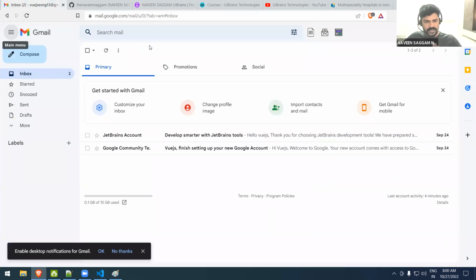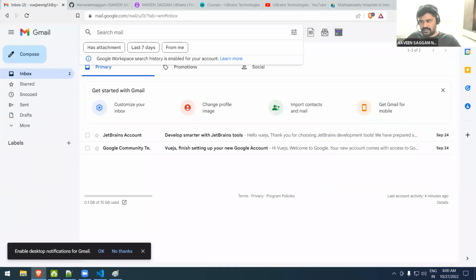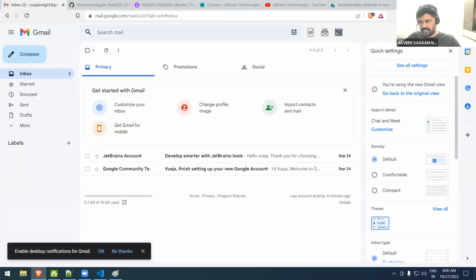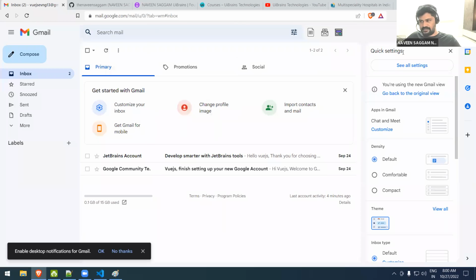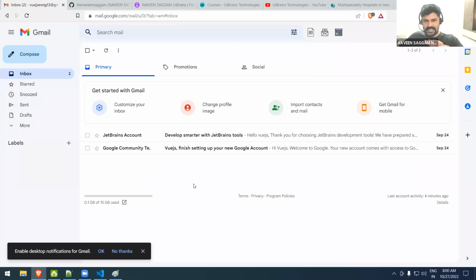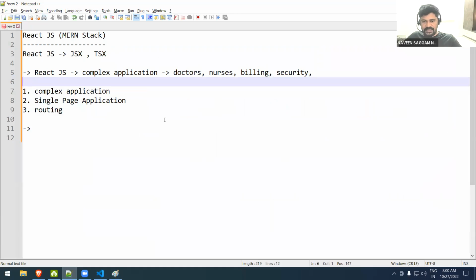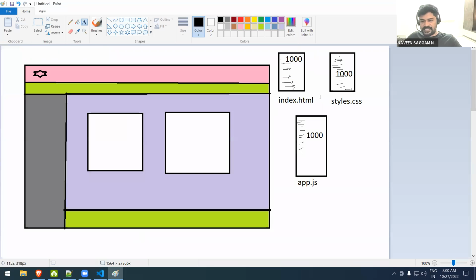You write only one HTML which contains all these things, you know, the search, this one. There are actually a lot of features available. Okay, so only the settings take a lot of space, right? Multiple things should have dynamic nature. So it is highly complex and dynamic. Okay, so here not many emails are there, so you can't really feel it, but you have already experienced Gmail, right? So it is a highly complex application. This application you can't make with this type of approach. So that's where React comes into the picture.